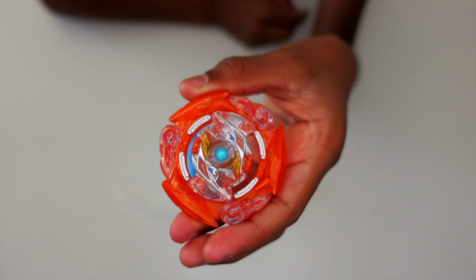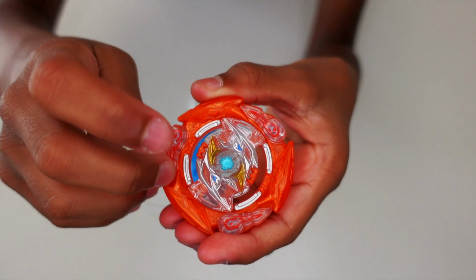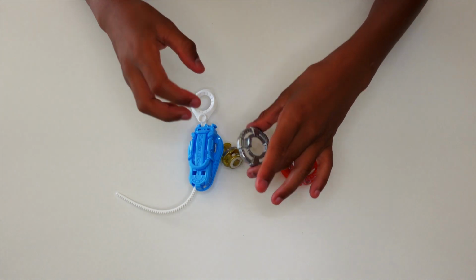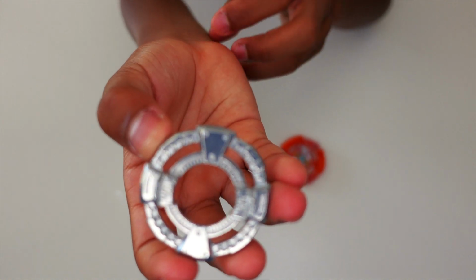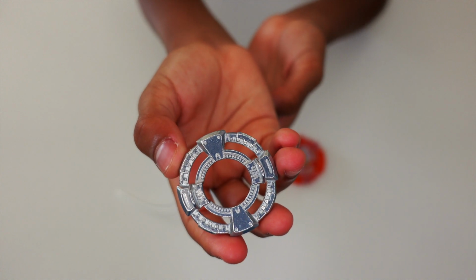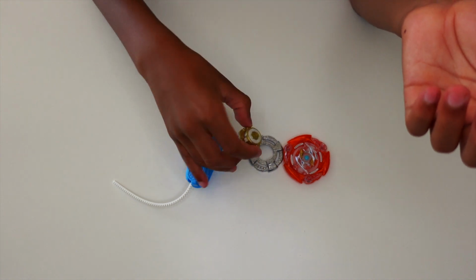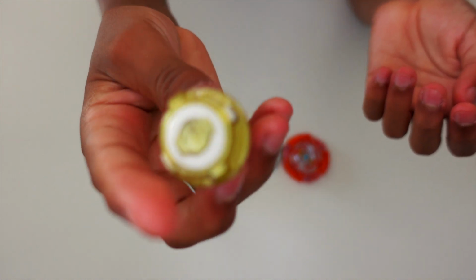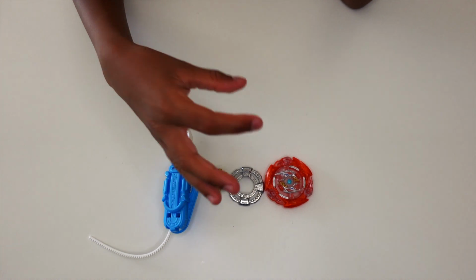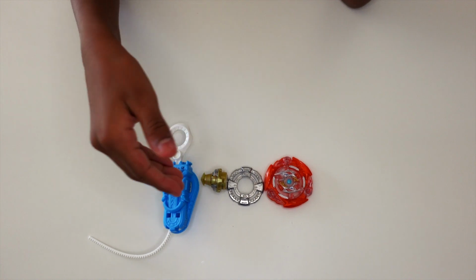Roktavor's energy layer with its spin stabilizing wings. I don't know if you can see it. Here is its forge disc. Nothing too interesting about it. And finally, its performance tip with its heavy metal. Seeing as it's heavy, it drags the performance tip down. So when it bursts, the performance tip just continues to spin.